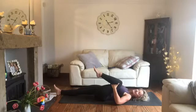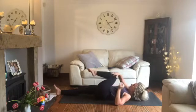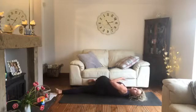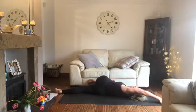Now we're going to take this into a twist. Left hand takes your right knee all the way across the body, kind of hovering, or if you can, rest it on the floor. Right arm up and over, so you're stretching from left foot to right arm. A nice big deep breath here.